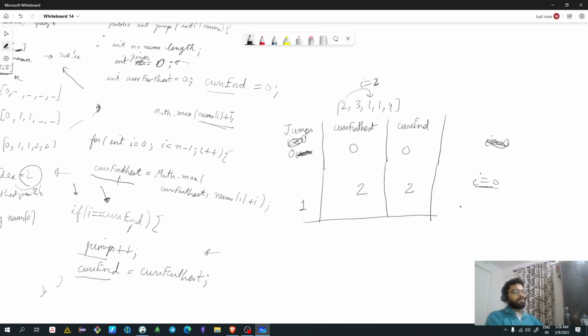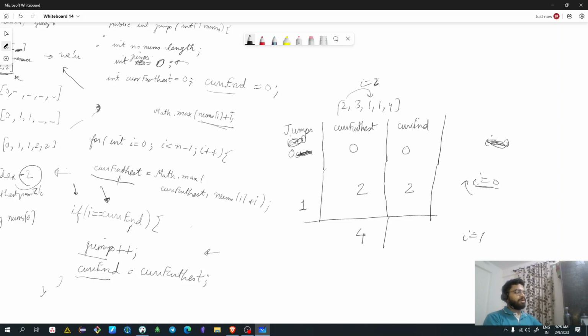As soon as you cross this I equal to 0, I equal to 1. Now what will be the current furthest possible? It will be nums I, which is 3, plus 1, which is 4. This is the furthest possible. If I is equal to current end, it will not go in this case.